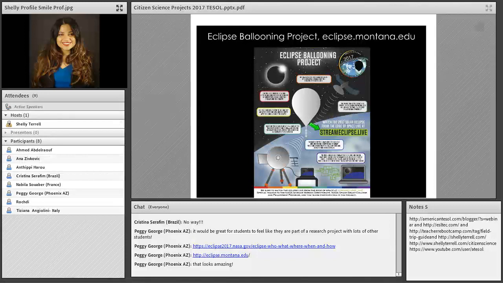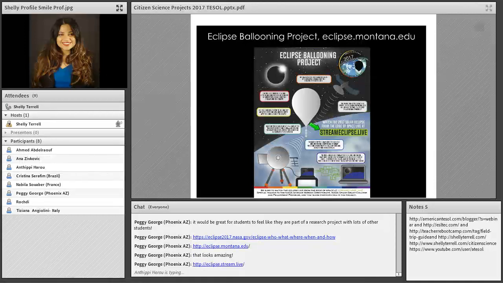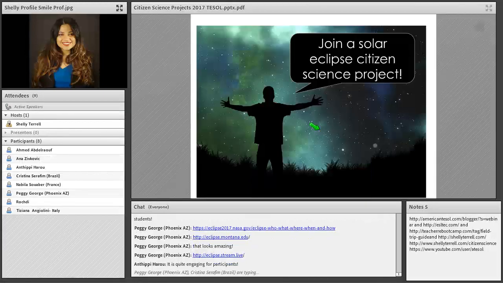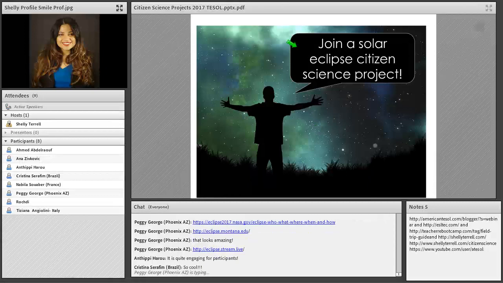If you don't want to go outside, like me, and risk your eyes or anything, or with me, I don't want to risk Savannah's eyes with the solar eclipse, we're going to go ahead and watch it live. And these are actually students from all over the world who are giving you this ability to watch it live. So that's really one way that citizen science is helping us now.